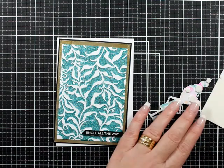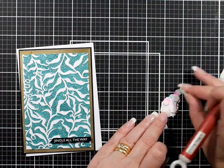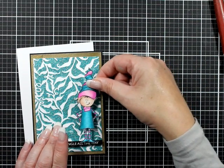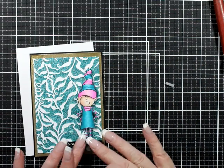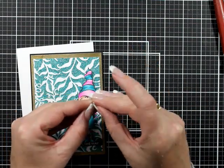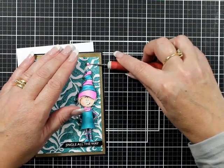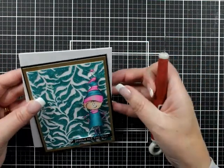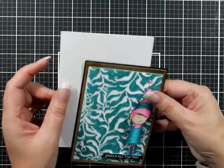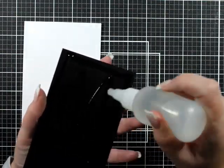I'm not worrying about his legs. We're going to glue the bottom of his feet to the "Jingle All the Way" and raise up the rest of it. So you can't see it, but I've put a little bit of glue on his feet. And I found my little dot. I had lost him for a little while there, and we're just going to put him down. Now he's only one layer. It's no big deal. It just adds a little bit of fun dimension to it. Glue that all down and we're almost done.